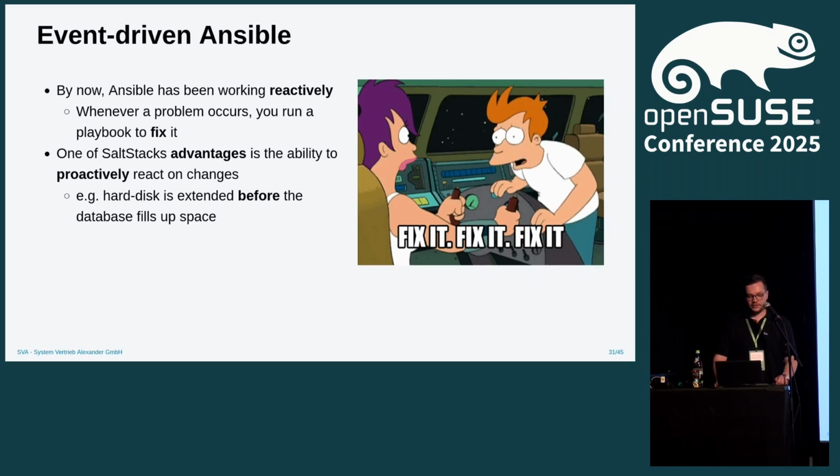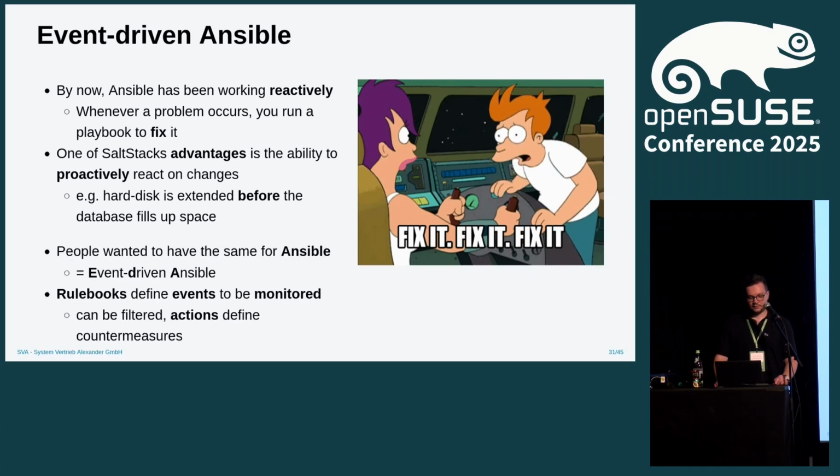And as I mentioned, event-driven Ansible is the answer from the Ansible ecosystem to address this. So yeah, EDA, event-driven Ansible. We have rulebooks in addition to playbooks that define events that are monitored. Those events can be filtered and actions define countermeasures. So for example, if hard disk free size is less than 20 gigs, fire up a playbook.